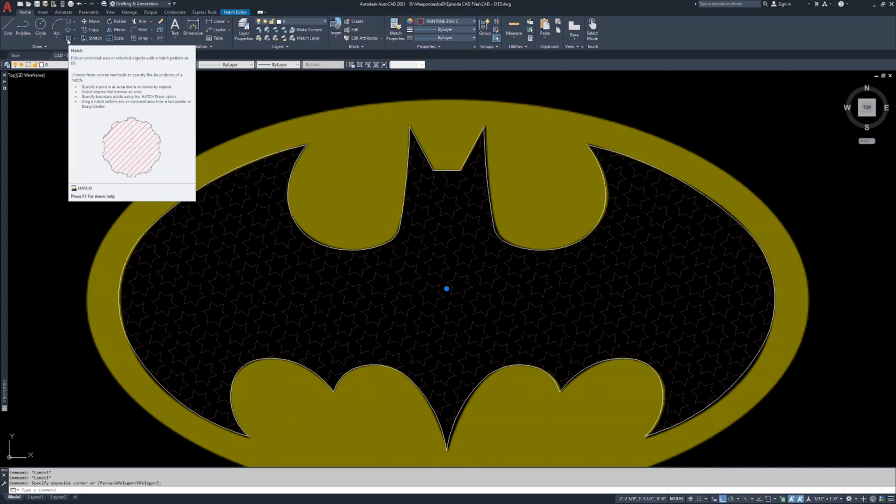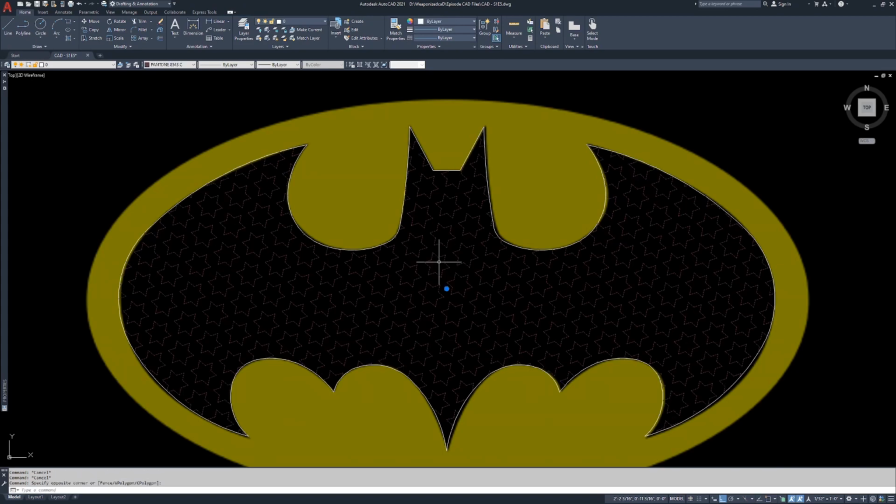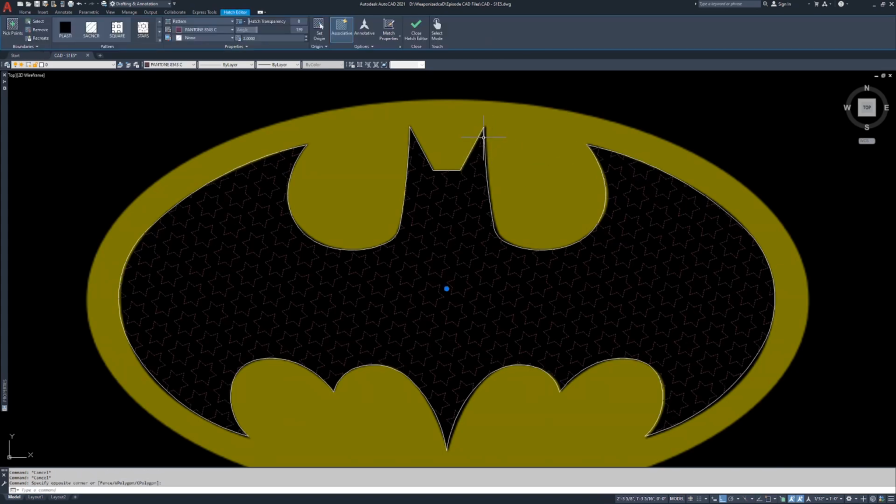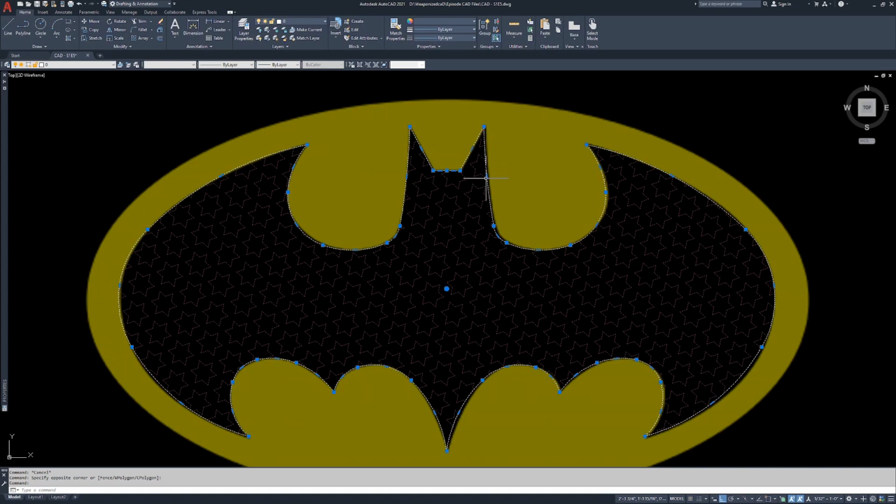It defaults to associative. And the reason for that is, watch what happens if we grab our boundary and we expand it. The hatch is actually recalculating where it needs to be and hatching inside of the new area.